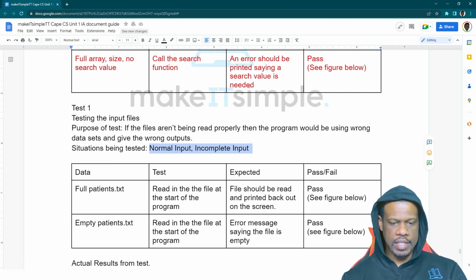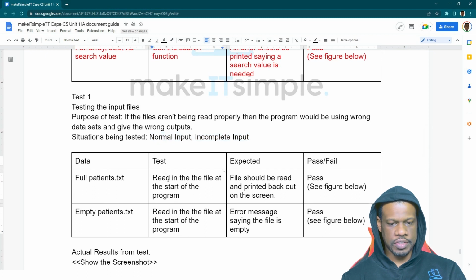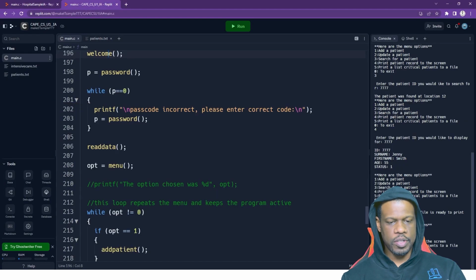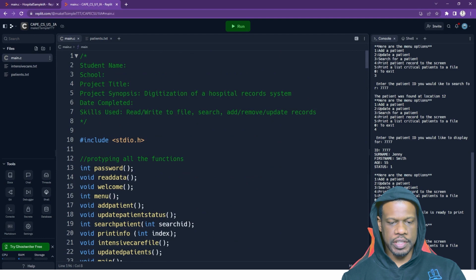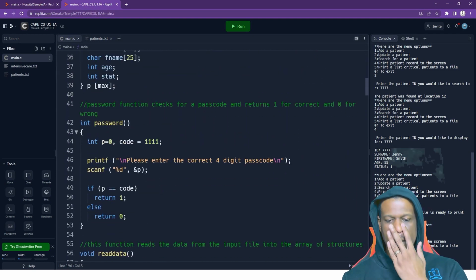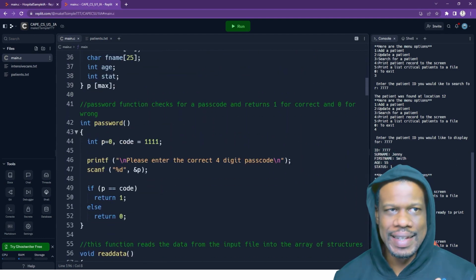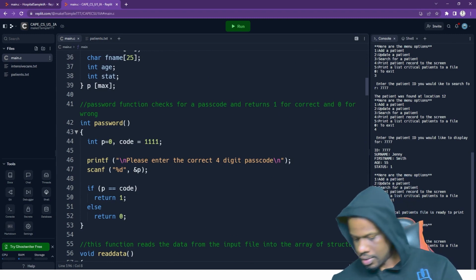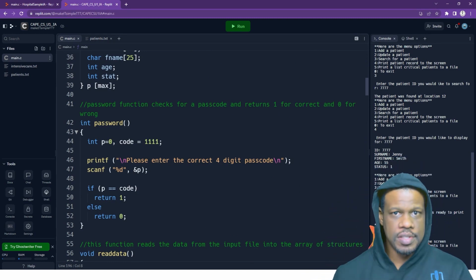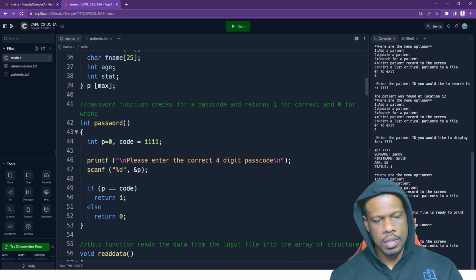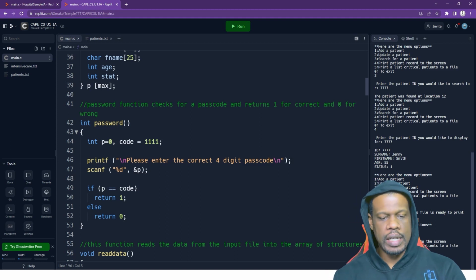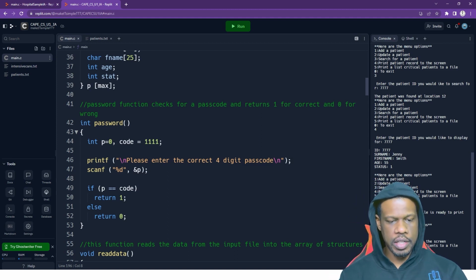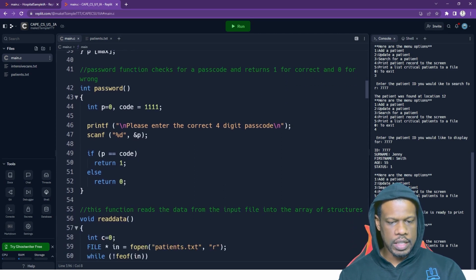Alright, so we want to put in a test now that is going to test for this input file. So let's go to the code. Of course, I'm going to have to paste over the code when I'm done, but that's okay, because at least I know how to paste it. And at least up to this point, everything that we have is working. So even if you do get to do the test plan, you have functional code and you can put that code in and it should be good. So let's check the read data.